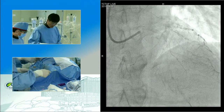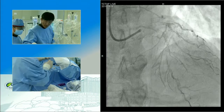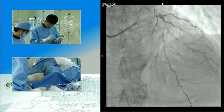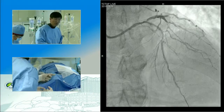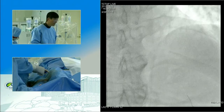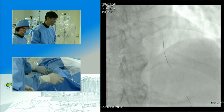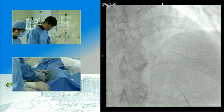Fortunately, we don't have a very severe complication. Still there, right. Yeah. One of the reasons why I aggressively ablate the lesion is that I don't like to lose the diagonal. There are many predictors of side branch occlusion, but there is no very good procedural predictor of how to protect the side branch. Jailed wire was negative in our COBIS registry. Predilatation was negative in our registry, but positive for protecting the side branch in the randomized trial done in Spain. So only predilatation is protective to the side branch technically, but you don't like to predilate it. It is diagonal, right? So I think the only thing I can do is debulking. That's the only way. I'm not sure it's working or not, but I think it is the only way.